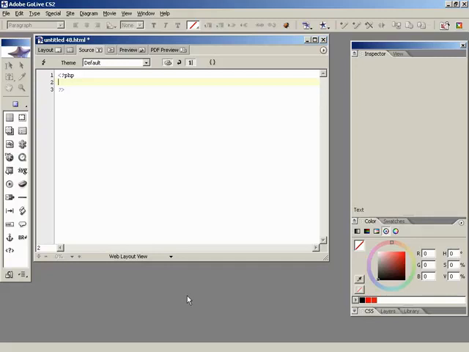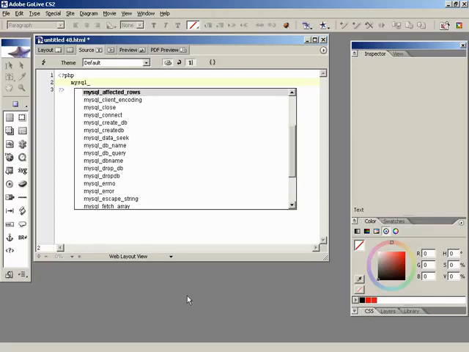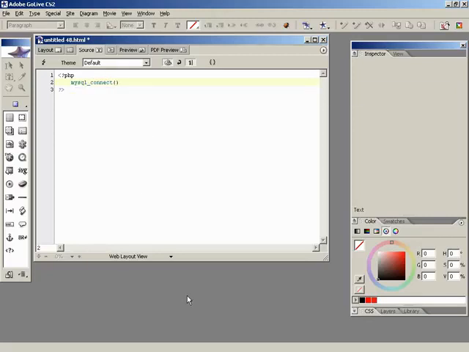That means the first thing we'll need to do is have PHP connect to the MySQL server. This is going to bring us to the first of the MySQL PHP functions that we're going to talk about. The first one is mysql_connect. I'm going to type this out and then I'll talk about exactly how it works. The function is mysql_connect, and then you specify a set of arguments.